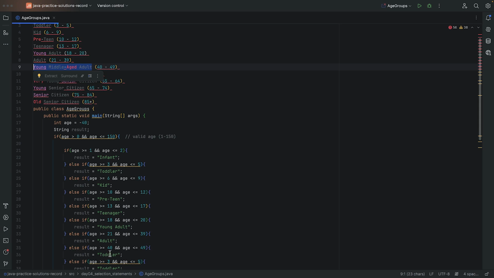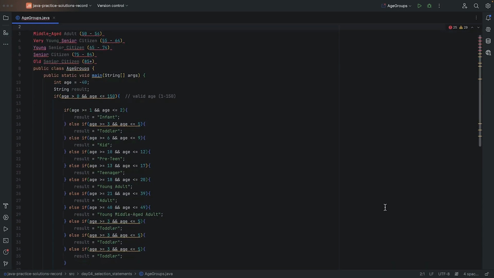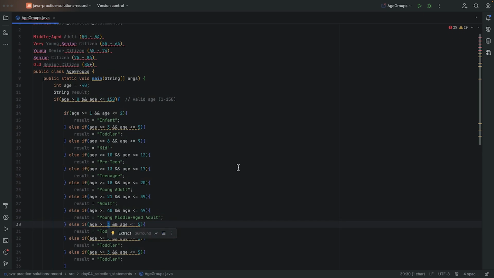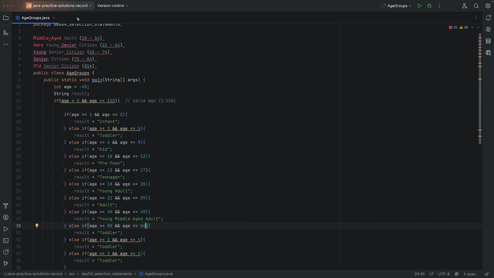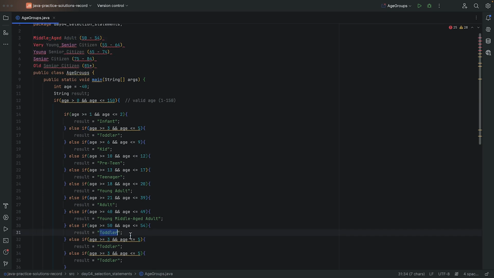That's a very long age group name. Let's see, we deleted those, so we use those, let's delete those. Next up, we have 50 to 54. That is going to be our middle-aged adult. So we have a lot of adult ranges here. Next up would be 55 to 64.